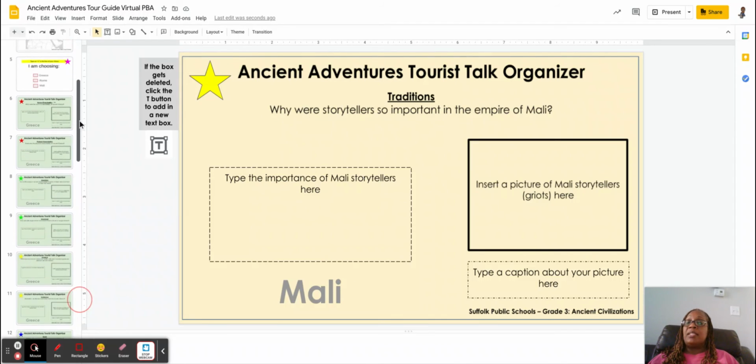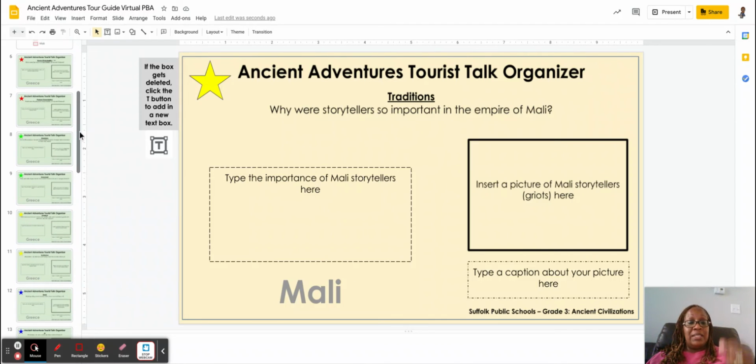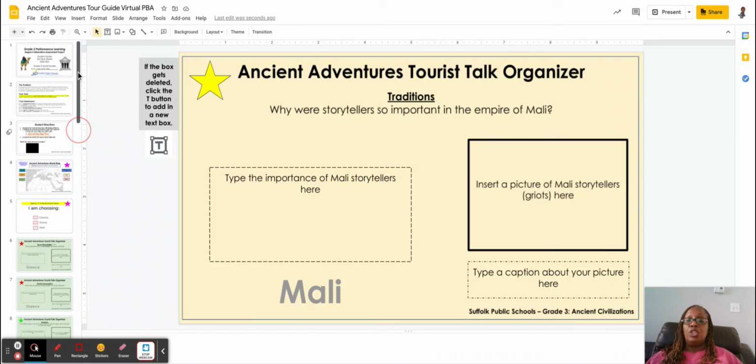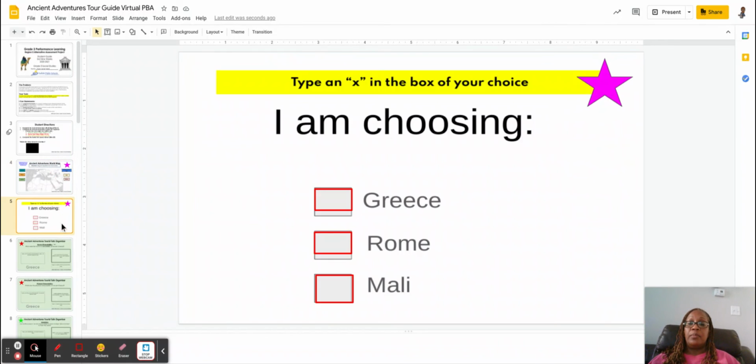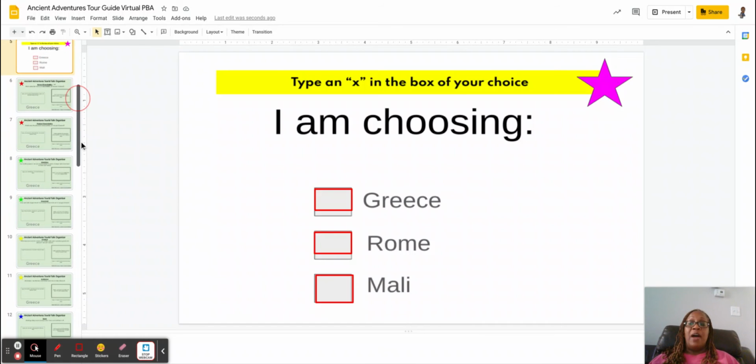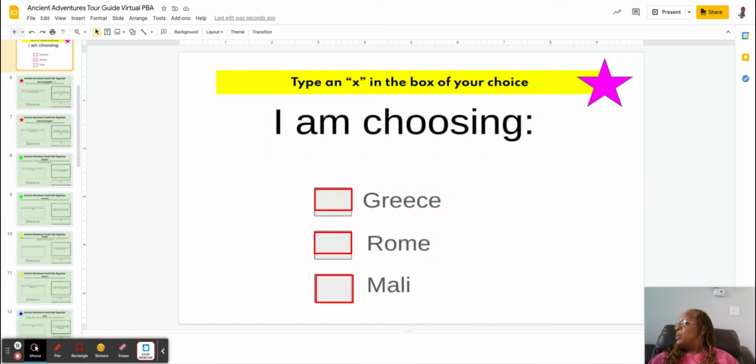So when we assign these to you, today your job will be to do the pink slides. That will be your job today. Okay? Tomorrow, you will find out that your job will be to do the red slides. And then we'll be not finished with our project, but we won't work on our project anymore until after spring break.